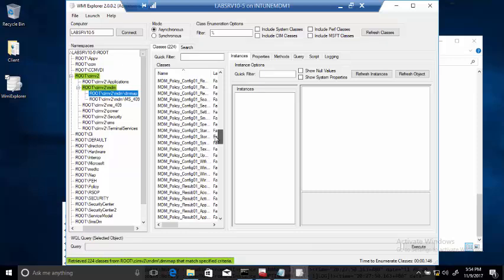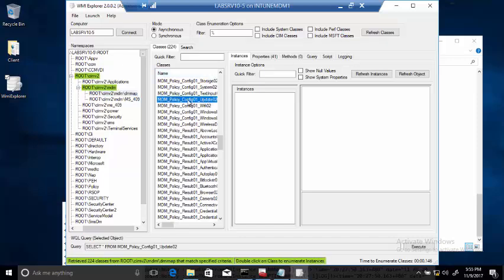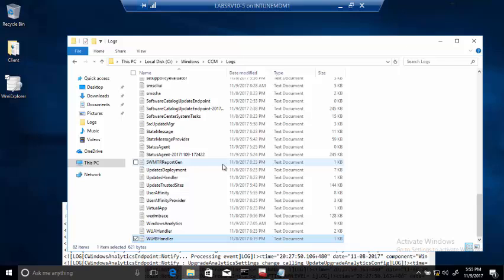So you just scroll down and get to MDM_policy_config01_update02, let's expand that. So this is our provider. I'll just double click on it, and I would expect to see instances here, except that I'm not seeing them, right? But yet my settings are configured correctly in the registry. So the best I can tell, not having dug into it more, is that we just use these settings that are in this provider to deploy the settings.